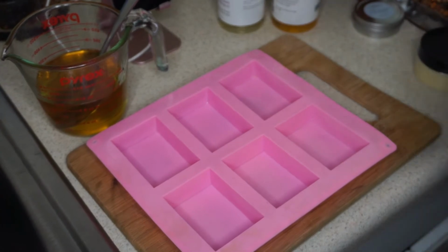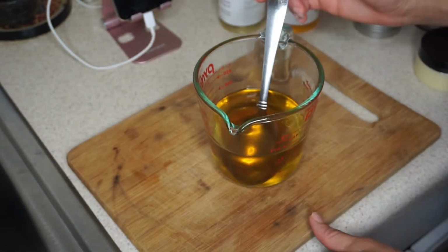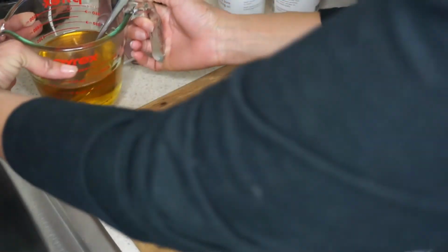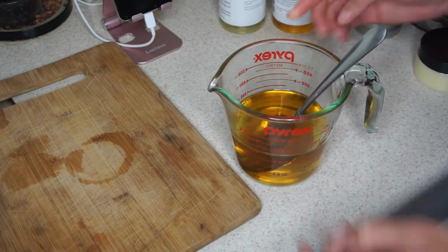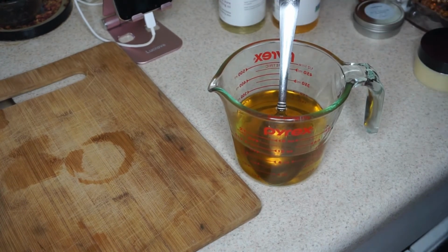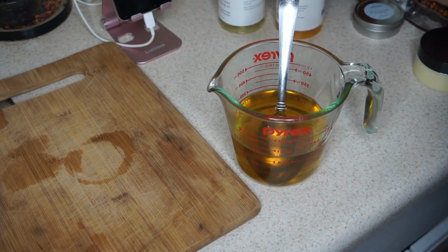Okay, you guys, so we are all done with melting down the shea butter. I am allowing it to sit for a little bit. Oh, this is warped. Hold on. Let me just move this. Okay. All right, so I am letting it sit a little bit so that it can cool down just a little bit. You don't want shea butter to get too cool because then you won't be able to pour it. So we're gonna go ahead and add in our oils now.